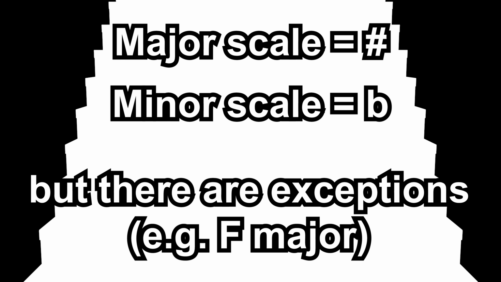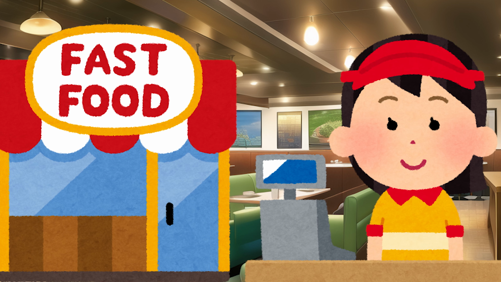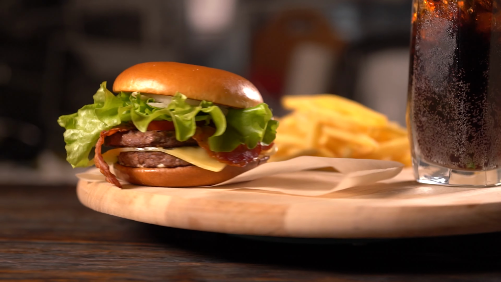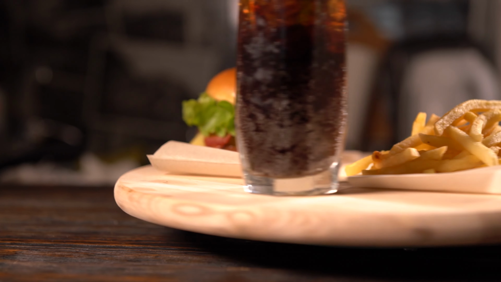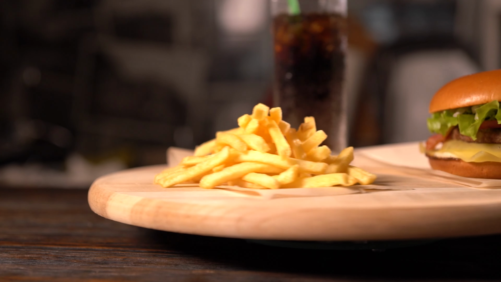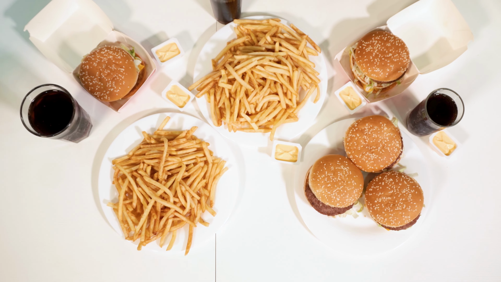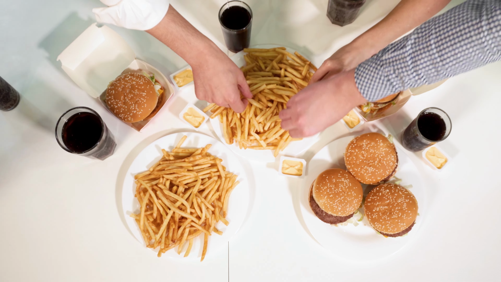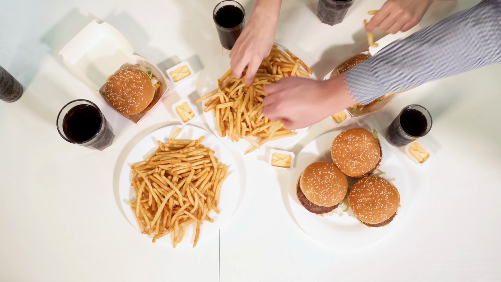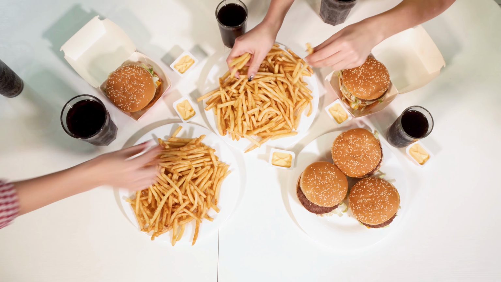The way I think about scales is like ordering a fast food combo. Think about it. When you order a fast food combo, what usually comes with it? For me, it's a burger, soda, and fries. It's like these three things make a good and popular combination. Similarly, a scale is a grouping of notes that we use to create music. Good combinations of notes make good sounds, and we call this pleasant sound consonance. Major scales are thought of as musical structures that sound good and harmonious.